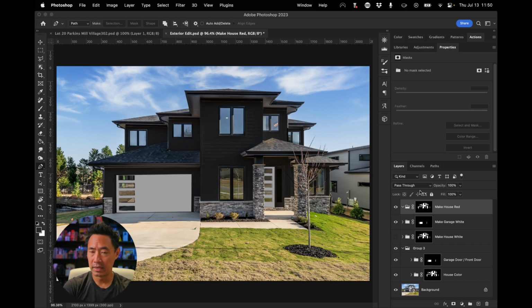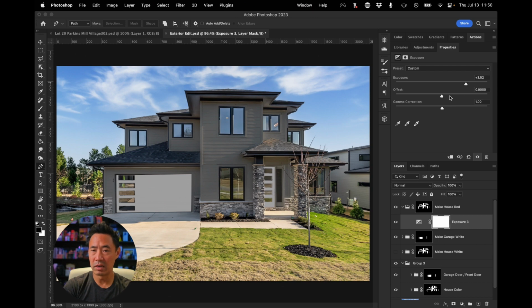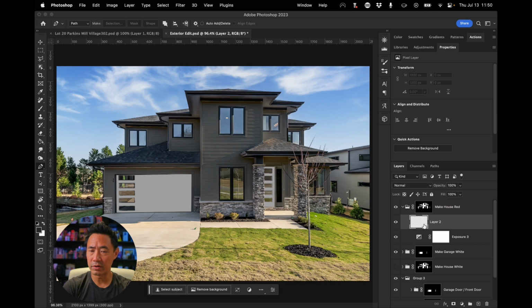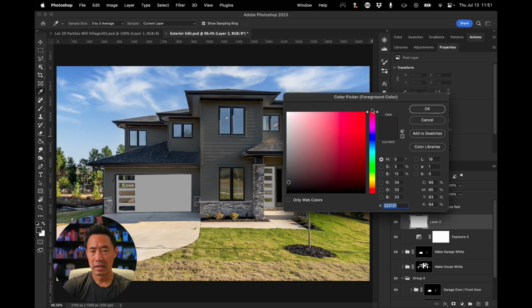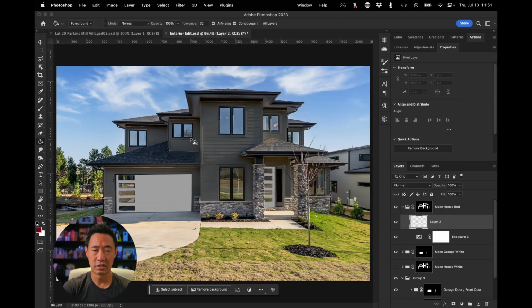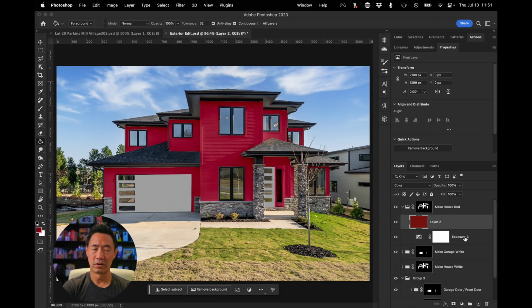And in my Make House Red folder, I'm going to first put in that exposure and make it somewhere medium. I want to actually have a little bit more contrast on this one here. So maybe something like this. All right. Now I'm going to create a brand new layer and go over to my color over here. Get a color that I like. Say that color there. All right. I'm going to press G for my bucket tool, and put it in there. Go down to the blending mode. Just right here, change it from normal to color, and it'll do that.